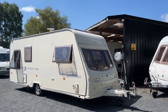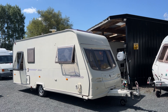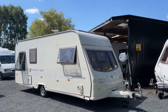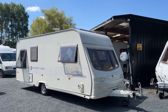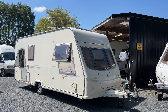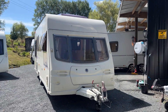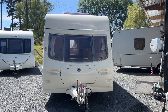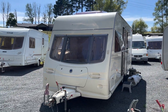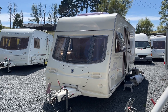Up for sale from Red Vale RV via a $1 reserve auction is this freshly traded 2004 Avondale Bianco 54 four-berth. This caravan is up for sale via the $1 reserve auction as it requires some TLC. I'm going to go over that with you to make sure everybody bidding at home knows exactly the caravan they're getting.